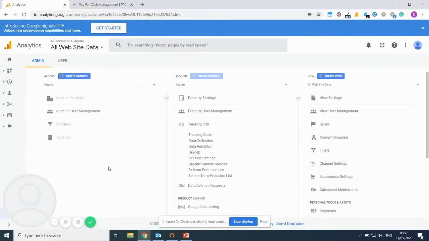So if you have 5 people coming to your website and 5 people leave the site within 30 seconds, then your bounce rate will be 100%. If you're getting over 100 visits a day and your bounce rate is 0, then you have a problem. So there's something wrong with your tracking code.